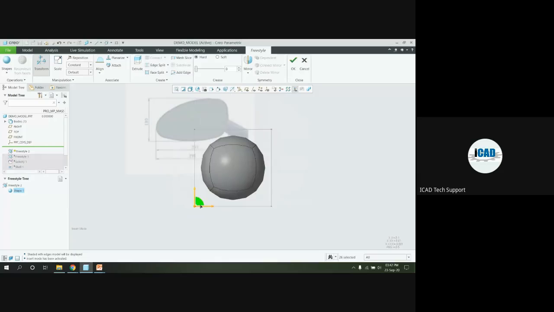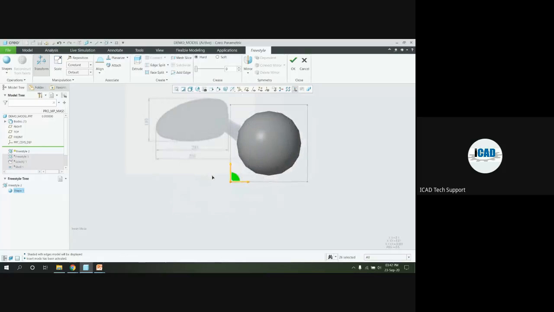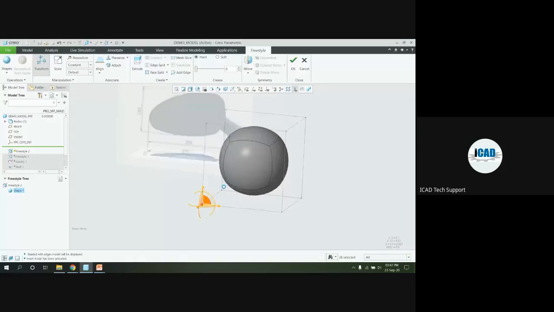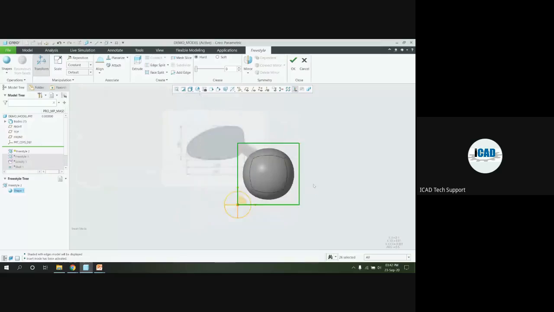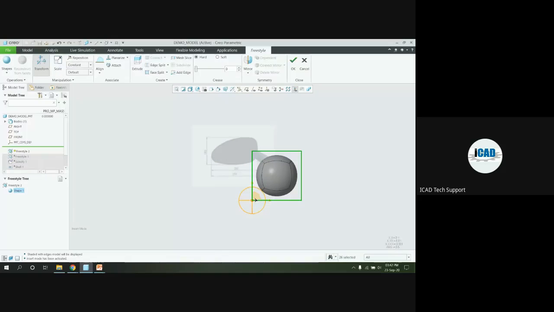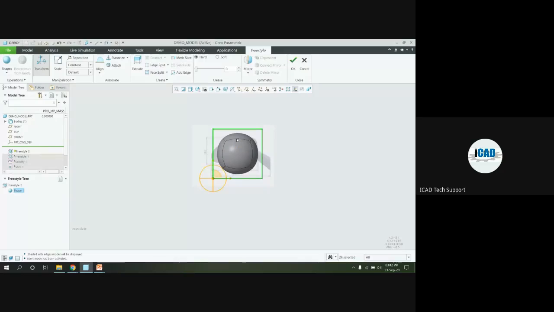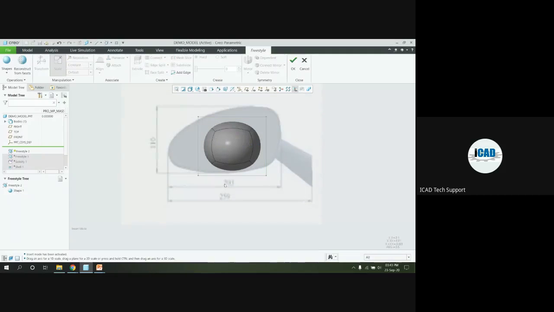By using this 3D dragger, you can just drag whatever you want on the screen. So select all the area, place it on the center of this image, and click on the scale button. So I can reduce its size by width and any area.